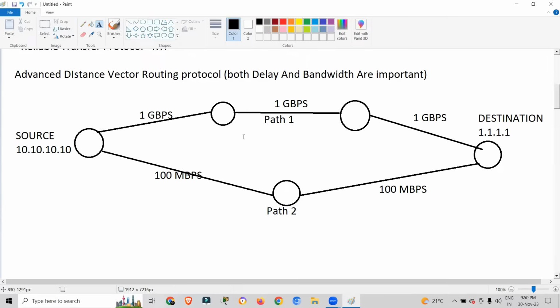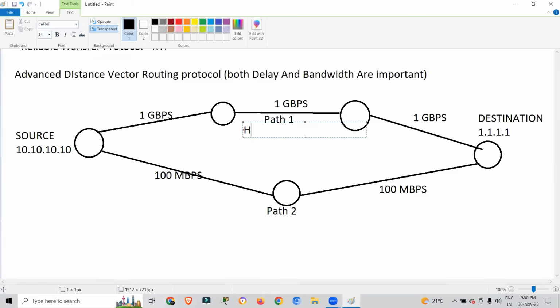Path number 1 has higher bandwidth, but more number of hop count, right or not?